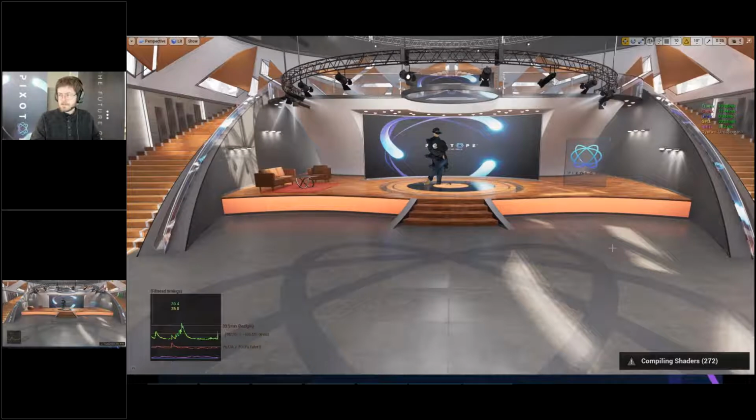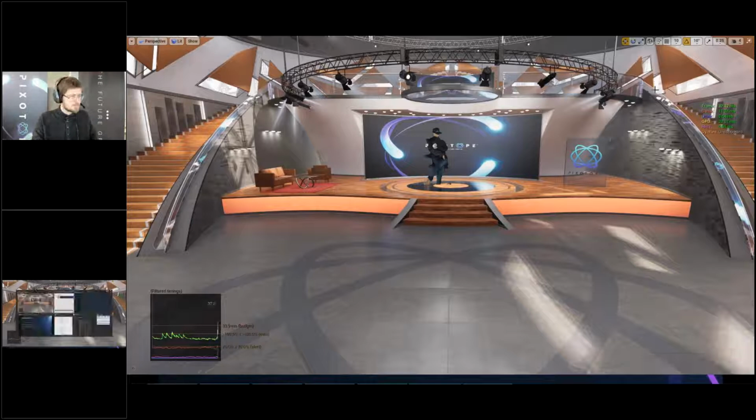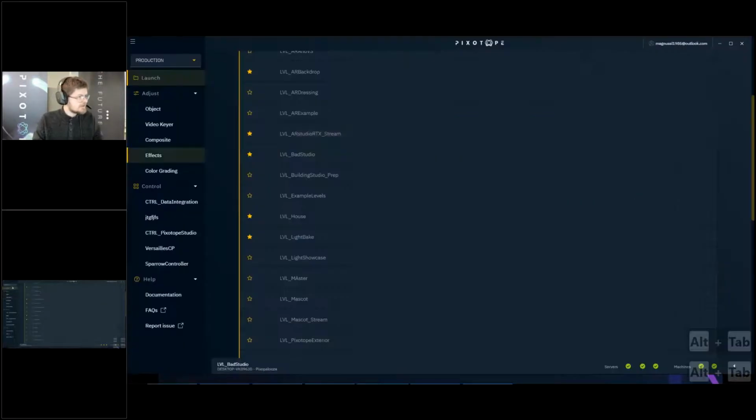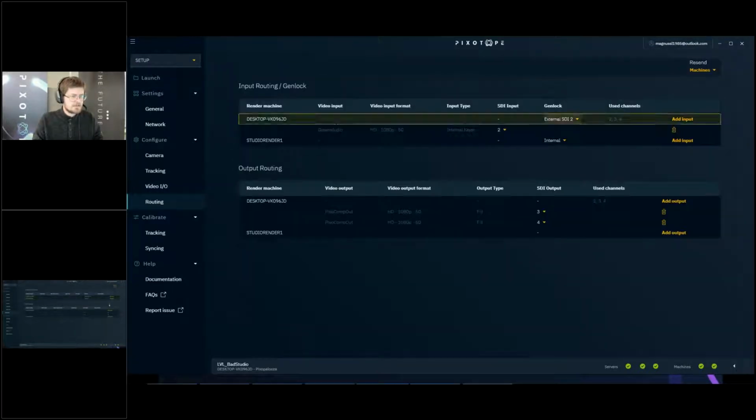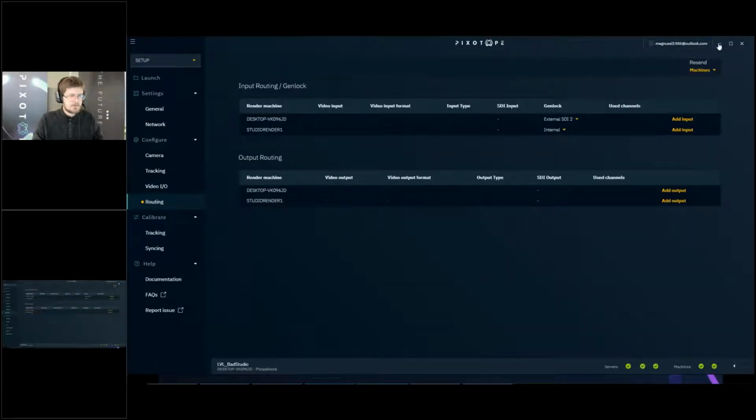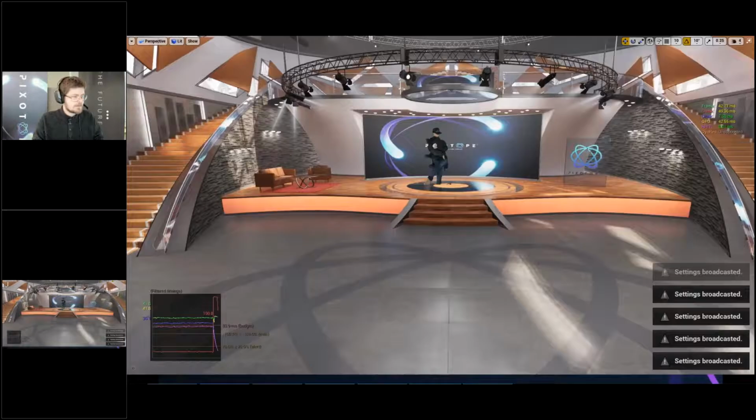Now, in order to see our actual performance, we need to turn off genlock, because right now we can never have a performance better than 20 milliseconds due to the video output format. So what we can do right now is go to our setup tab in Director, go to routing, and we can actually just kill all our input and output routing. The reason we're doing this is now we're no longer getting any kind of reference signal.